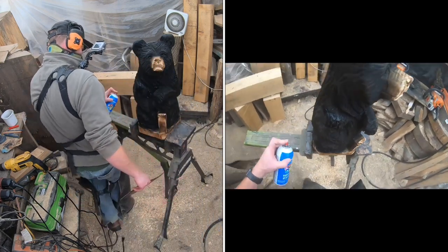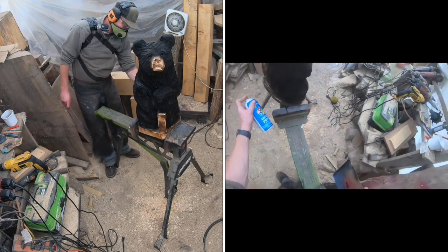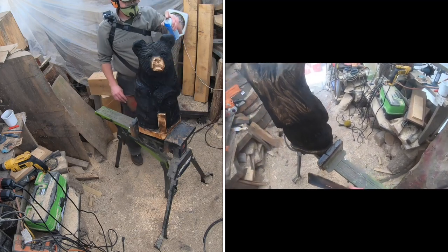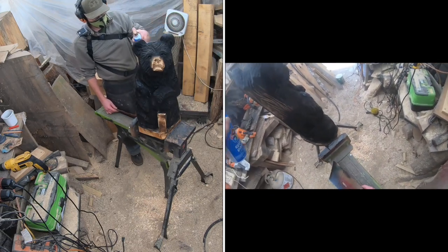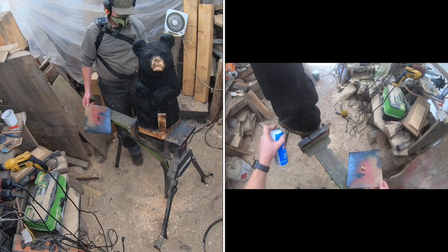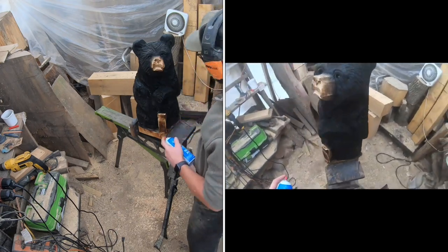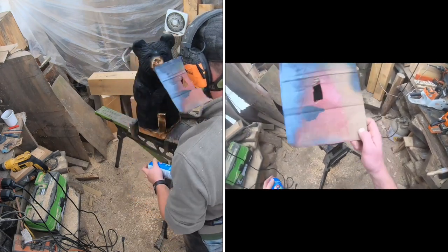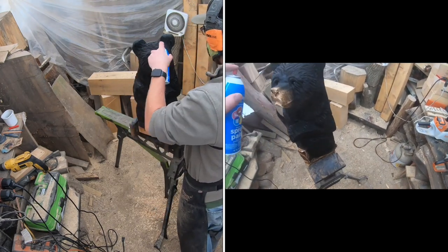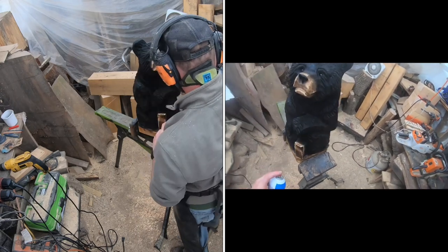We're trying to get every angle of the carving painted with the spray paint. You can put it on lightly or do two coats — I tend to do one fairly quick coat. Sometimes it soaks in and has different shades due to light burn and dark burn areas, which gives your bear a little character. When you get around to the face, be conscious of how you're spraying. I like a little brown still showing on my snout, so I kind of shoot toward the face down the snout.